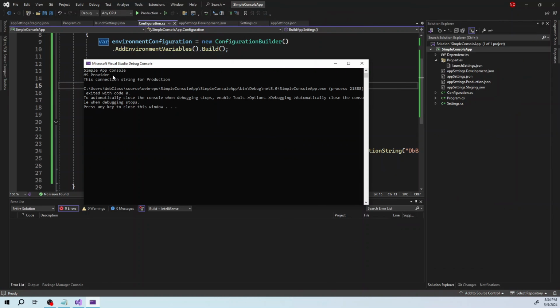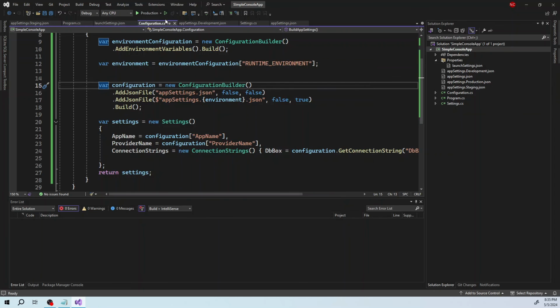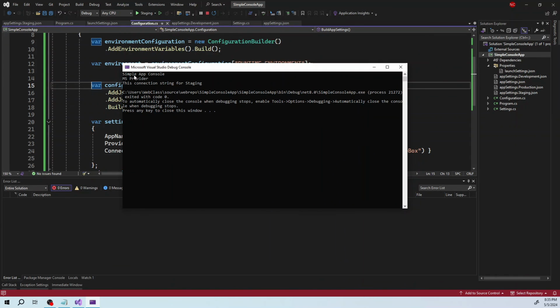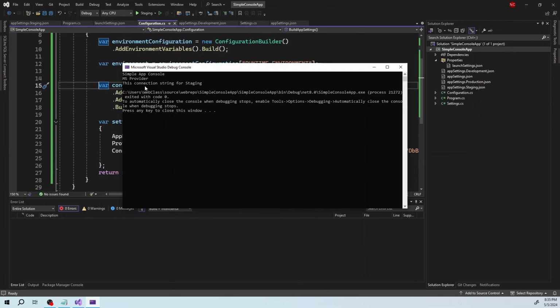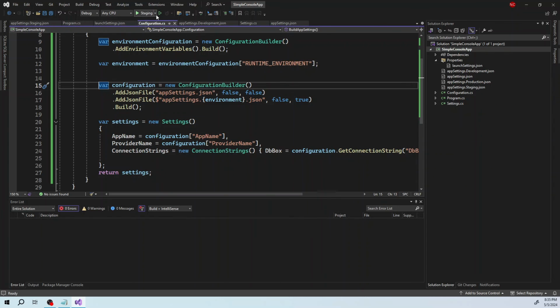We can see that we're able to get the configuration from appsettings.json, whose configuration is static and doesn't change. It is the same across all the environments. And this is the connection string from production. We are in production. So let's change that to staging and run that again. Here we go. We have the same values over here and this connection string from staging. We are on staging, so we're able to grab the configuration from the staging appsettings.json file when we change the profile to staging.